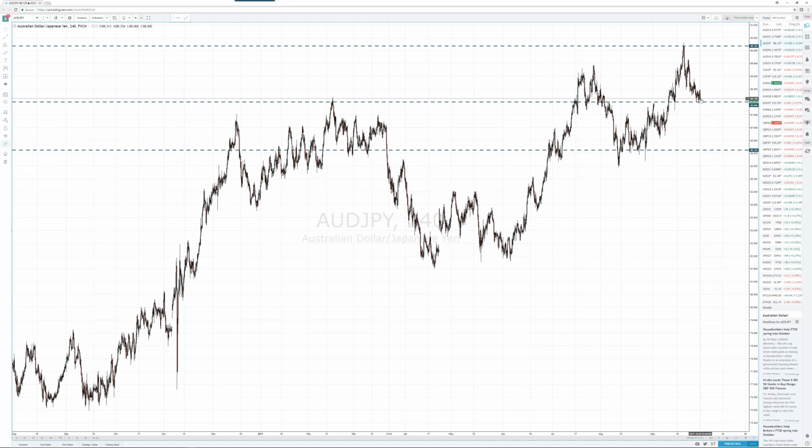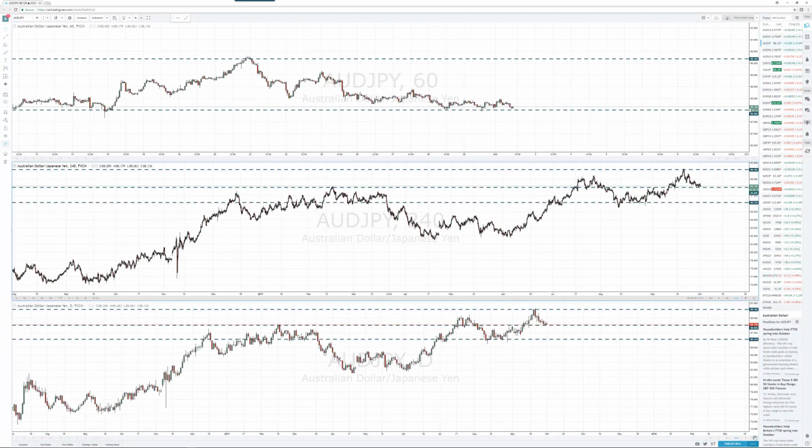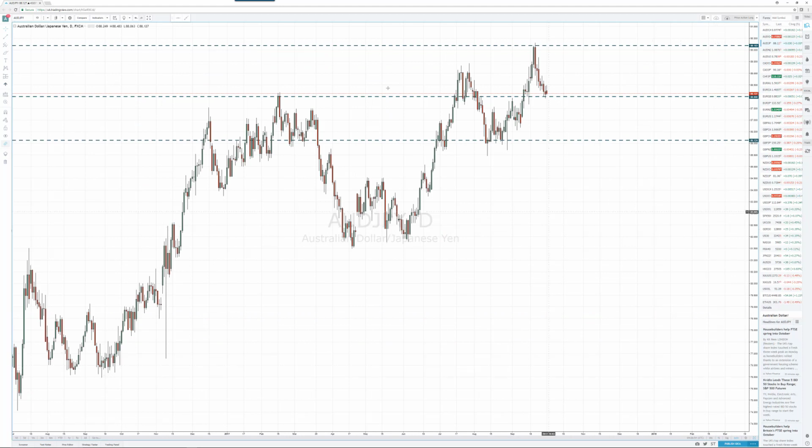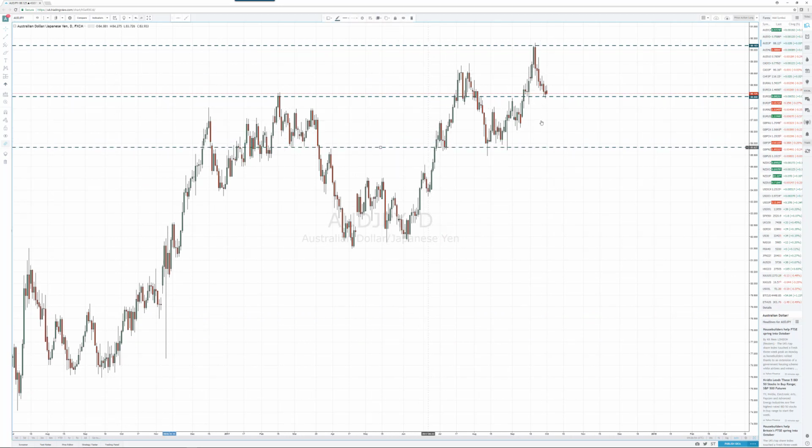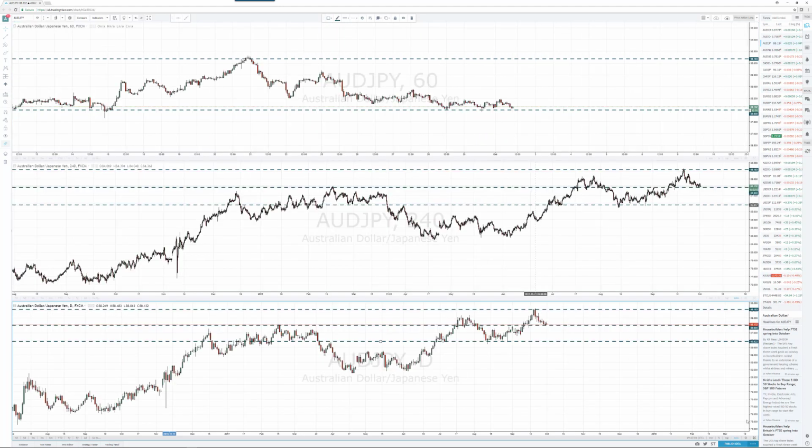But if this entry fails and the market falls down a little bit lower, we can see that down here, in fact, it's probably best seen on the daily chart just to see how powerful the level is. We've got this that's a little bit further down. This previous level of support down here, so not 86.12, more down towards 85.82. So we've got two support levels from where I think the market can bounce from.